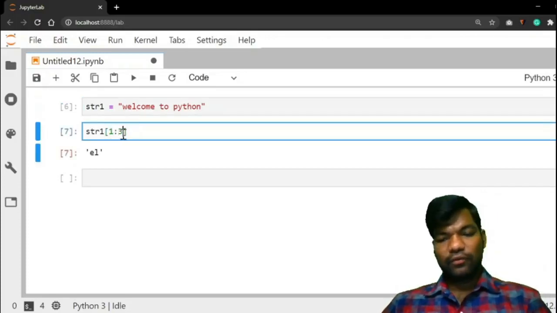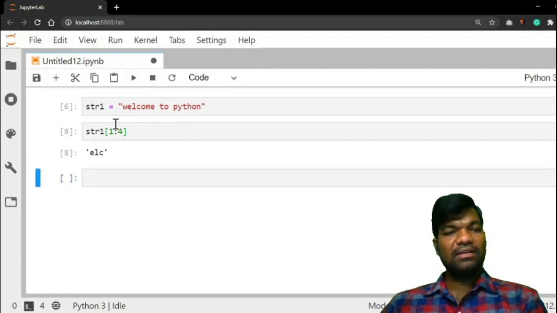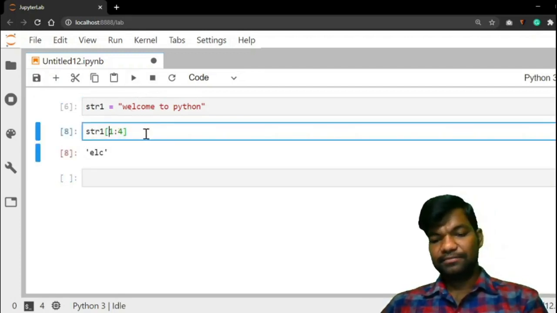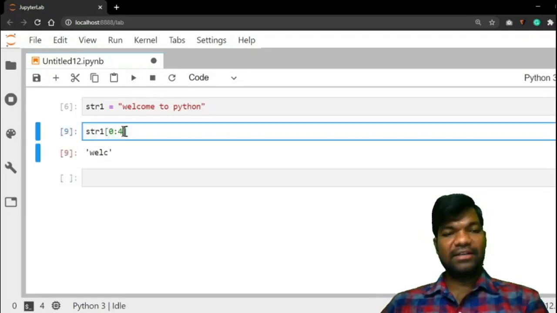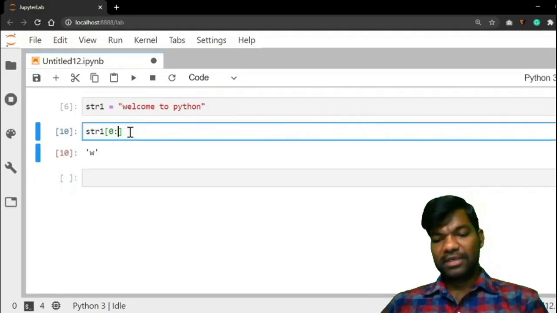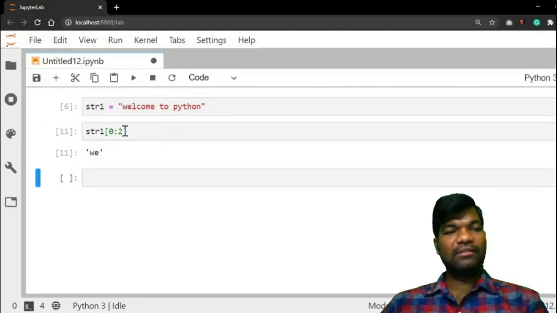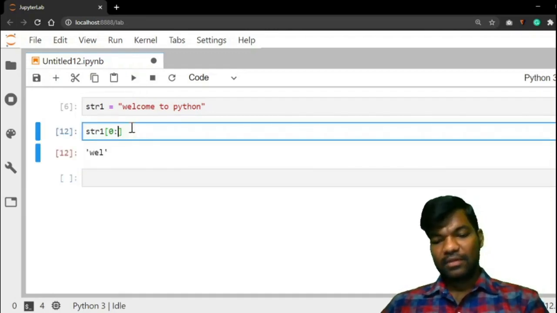Suppose you give 4. Suppose you give 0 here. So like that. Give 1, W; give 2, WE; 3; 4.